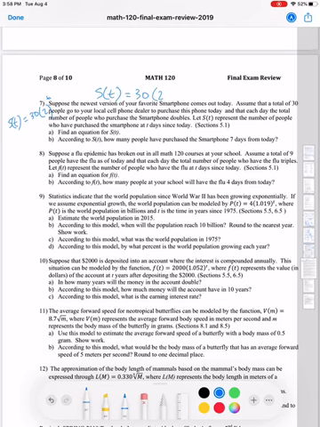Initial value, base multiplier, raised to the power of t. This is your exponential function. How many phones will there be after 7 days? So this 7 is your t. You plug in 7 there, 2 to the power of 7, whatever that is, times 30 will give you how many people buy a smartphone in 7 days. Answer in complete sentences, guys, okay?